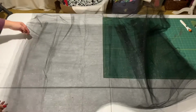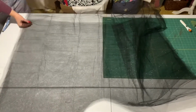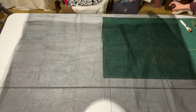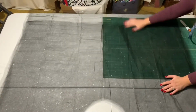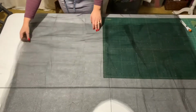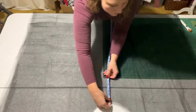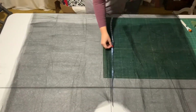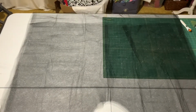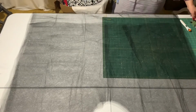Each piece is cut to 28 inches with an allowance for my waistline. So overall, it's around 33 inches. You can see there is some variance in each piece, and that's okay because it's going to get cut down. So I've already allowed for the waistline, as I said, and that was when I had the pieces folded in half and actually just did the 5-inch allowance for the waistline.